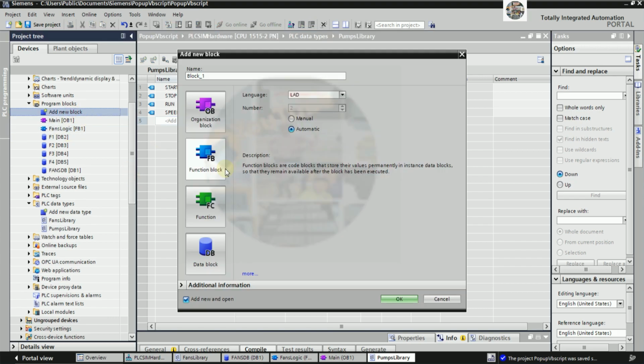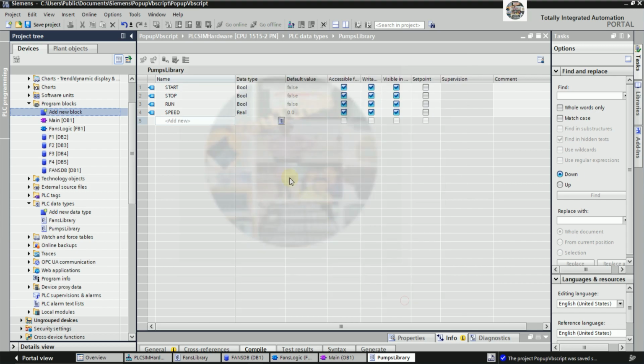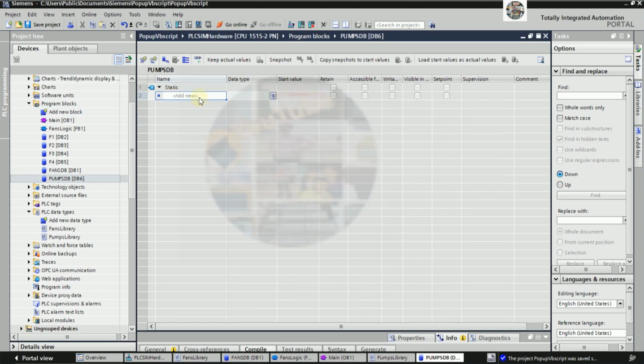So we will create the pump DB. So we can say pump DB. Okay, so I will create PU1 and use the data type that we already created, pump library.